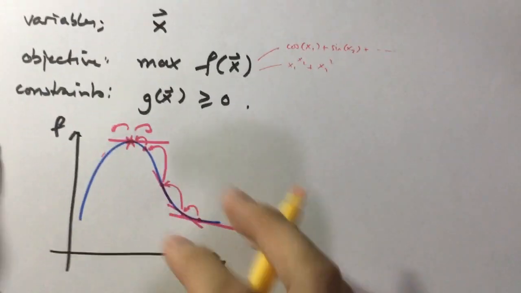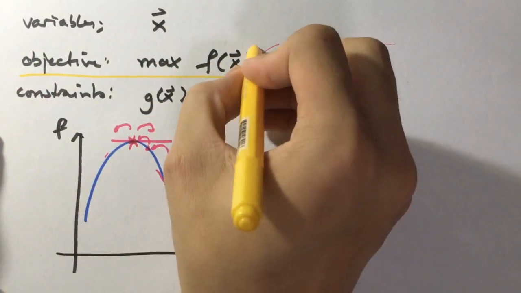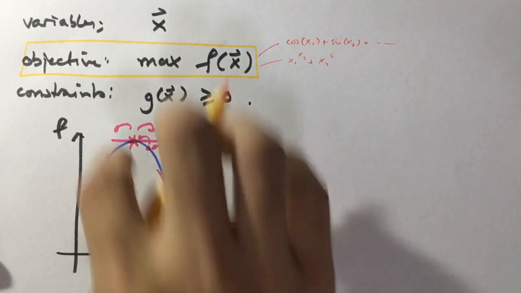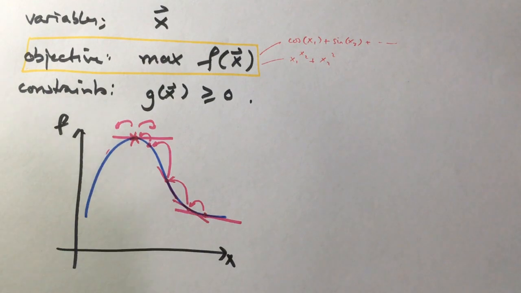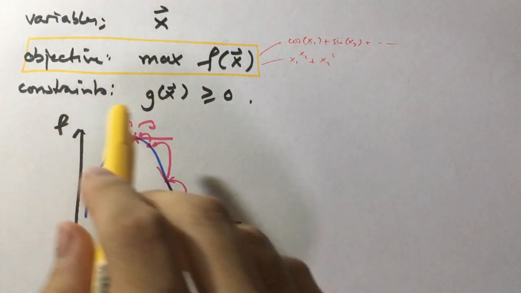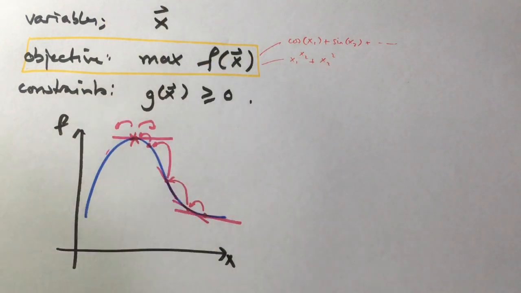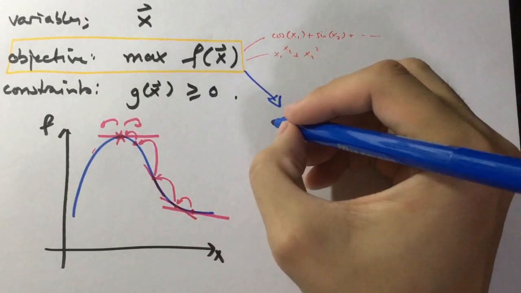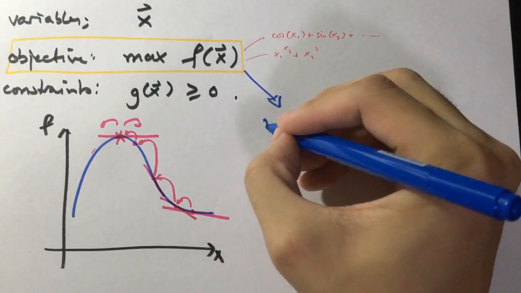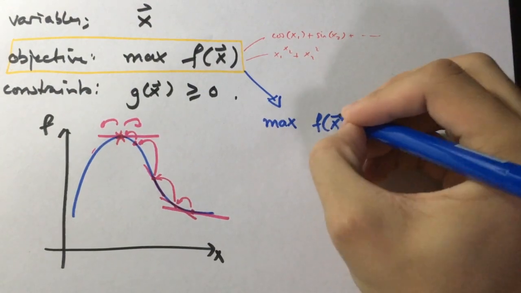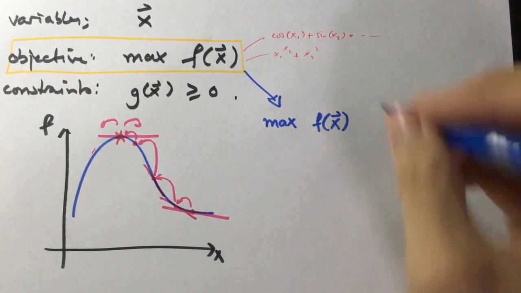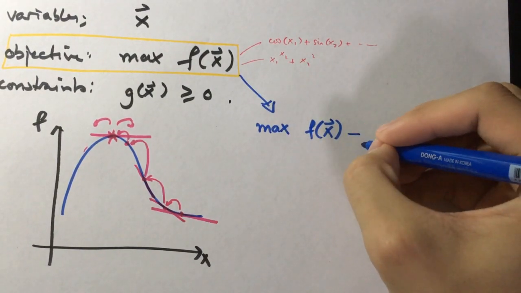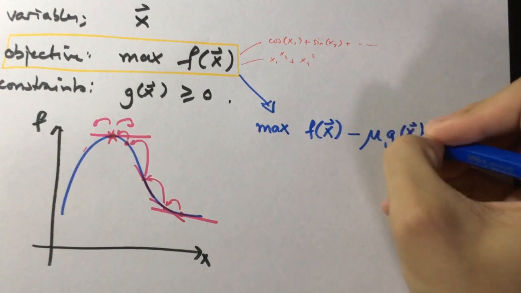The only problem with this method is that it only allows you to solve for the objective. So far, I've ignored the constraints. I haven't really considered the constraints at all. There are ways that you can also incorporate the constraints, by remodifying your objective function. I cannot remember it off the top of my head because I don't have notes here, but you can say that you want to maximize some function like this, and then you can add an extra term in. The term, I believe, might be something like minus this.